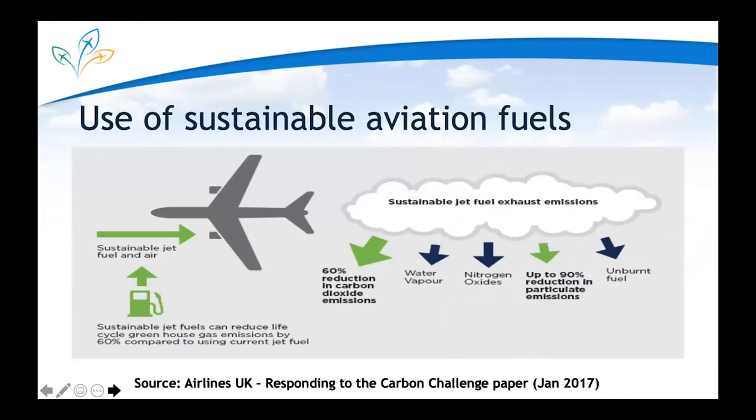Next: sustainable aviation fuels. SAFs now exist in a variety of forms — six processes have been approved by ASTM, the body responsible for certifying SAFs. Each of these is capable of delivering lifecycle CO2 benefits of at least 60%, and we would argue that in a couple of years that will look not terribly ambitious and figures above 80% will become the norm. SAFs are also delivering other gains: reduced contrail formation because of lower aromatics and hence lower particulates, and reduced NOx. Fourteen airports now routinely provide SAFs for blending with kerosene.